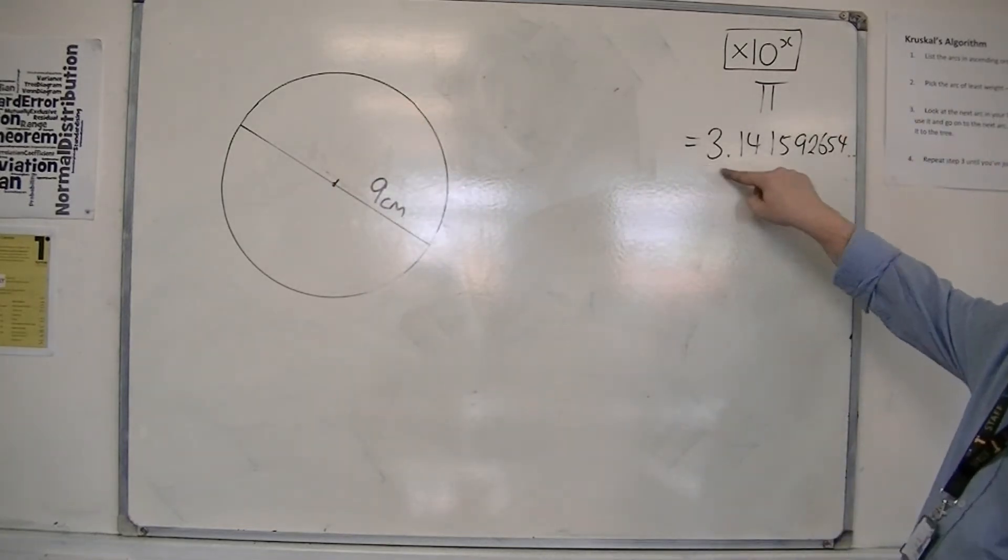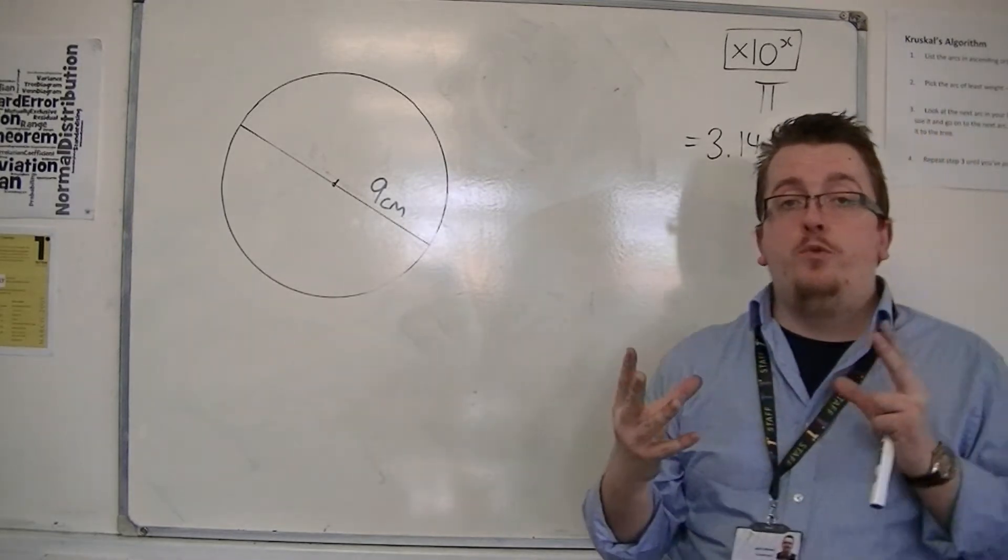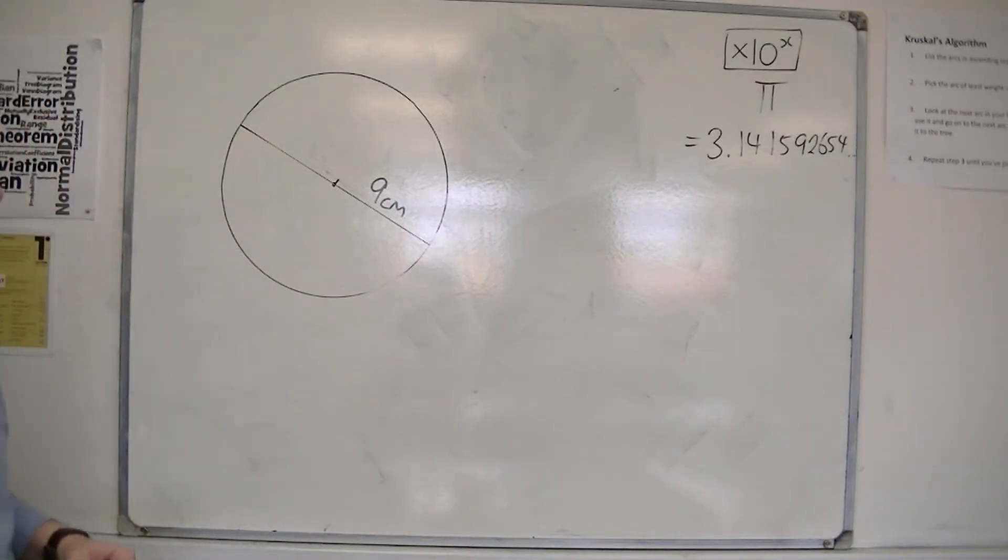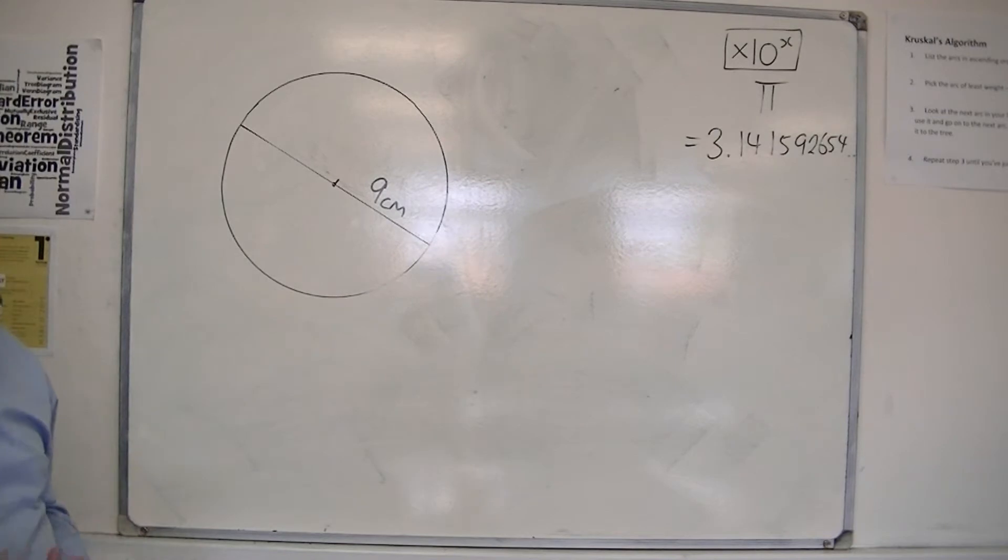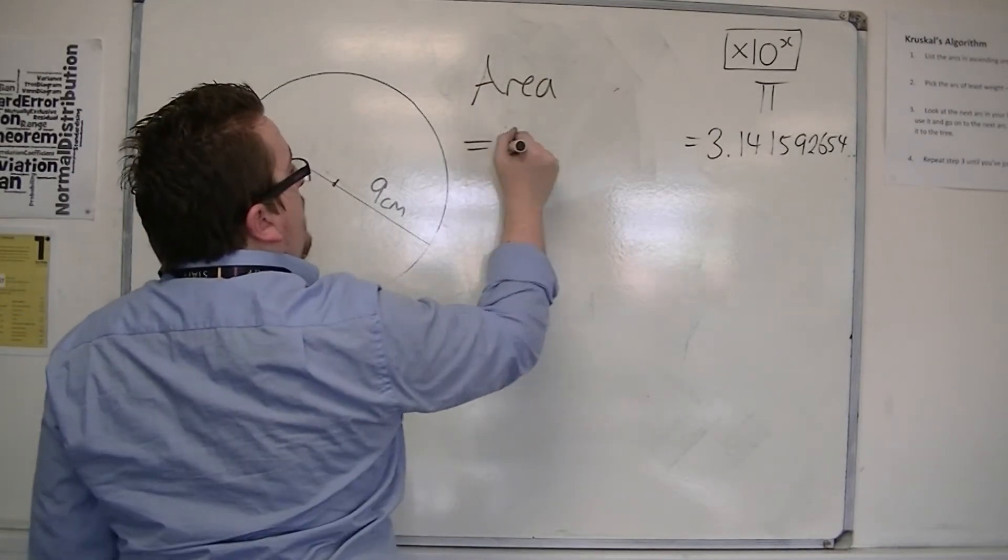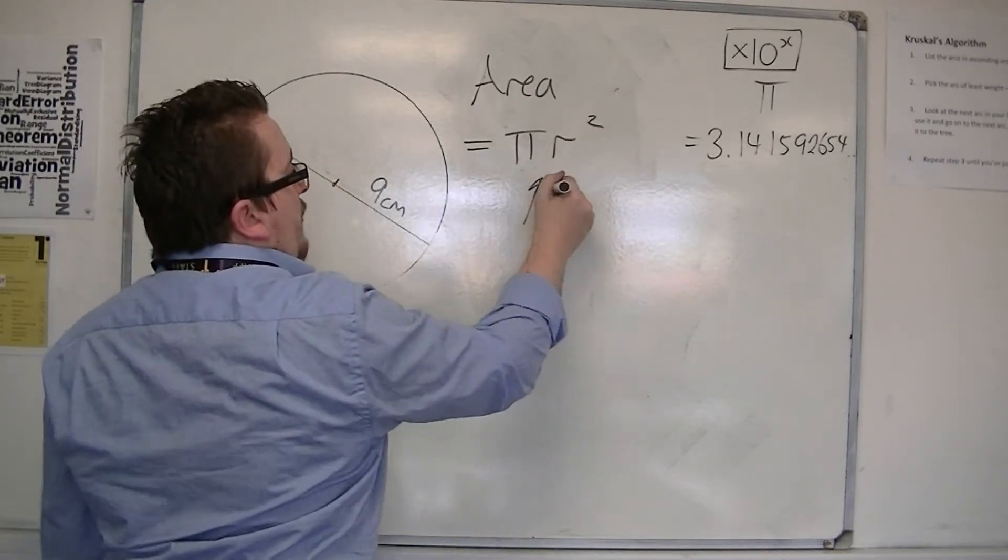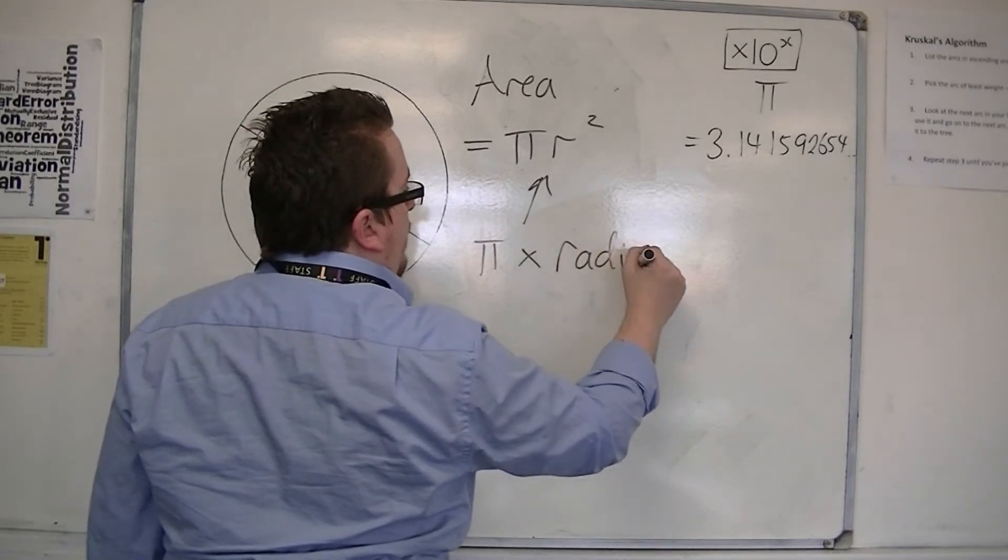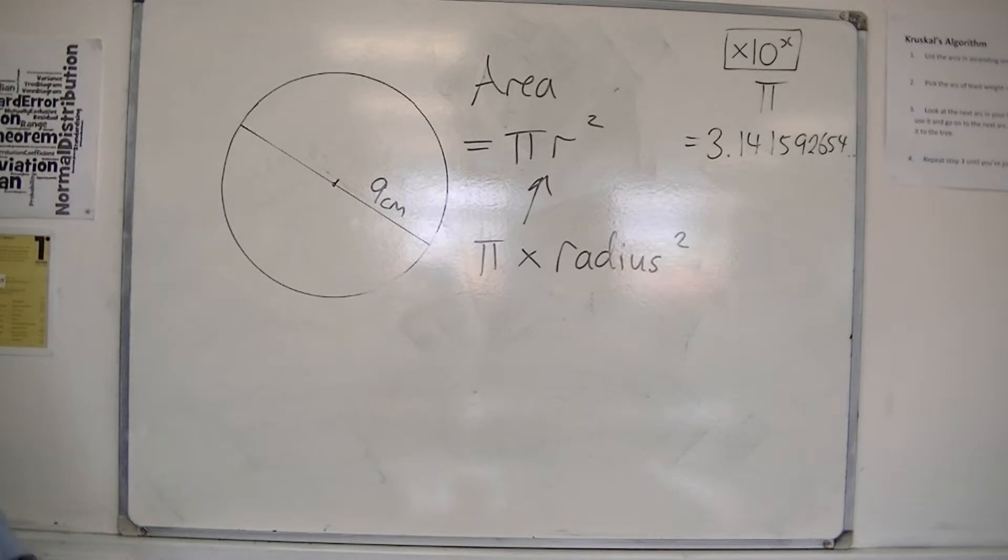So I've introduced pi as being 3.141592654, this irrational number that keeps on going on and on forever. And it is also used in trying to find the area of a circle. The formula for this is given by pi r squared. And what this means is we're multiplying pi by the radius squared. So we've got to square the radius first, then multiply it by pi.